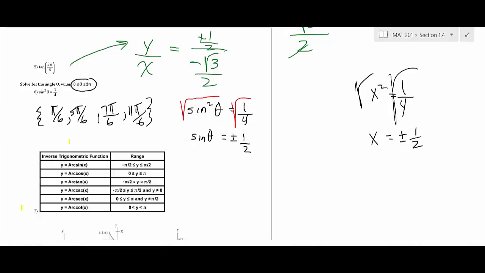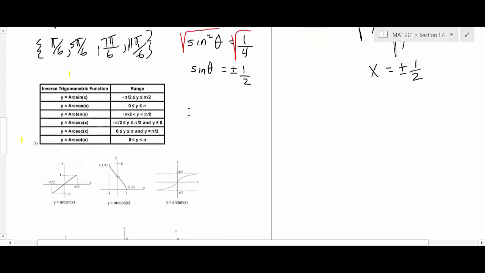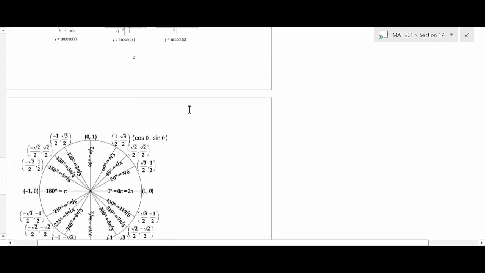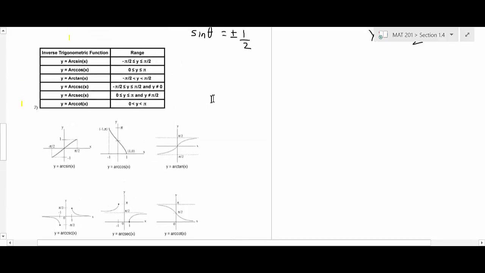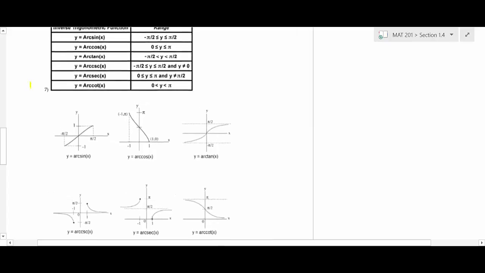Okay, now we're going to solve quite a few trig equations. That's one of the reasons why you learn it in trig, because you'll see it in calculus and higher math, and it just shows up from time to time. The other thing I want to do here, and I'm not going to do much with this, but I think it's helpful. We're going to deal with the inverse trig functions in calculus, and you do that quite a bit in Calc 1, Calc 2, Calc 3. From time to time you work with inverse trig functions. One of the things that's helpful is you're going to have to remind yourself from time to time of these ranges. So I'm going to go through just a few things with this.